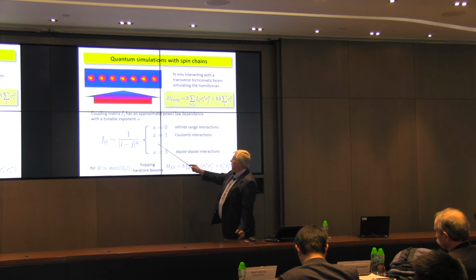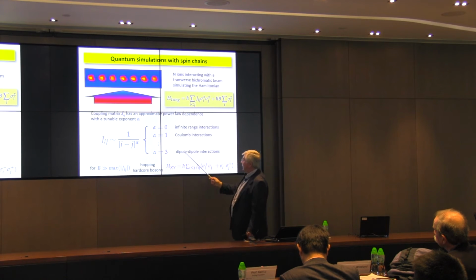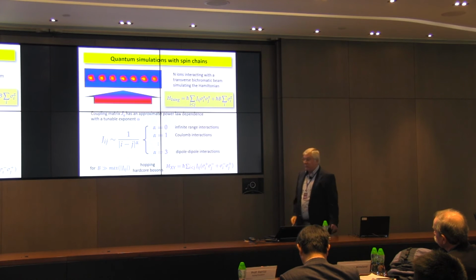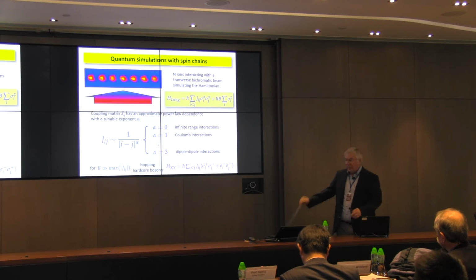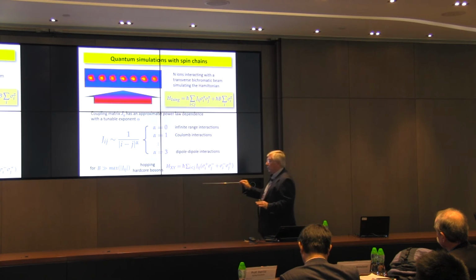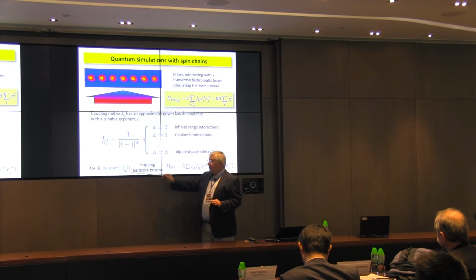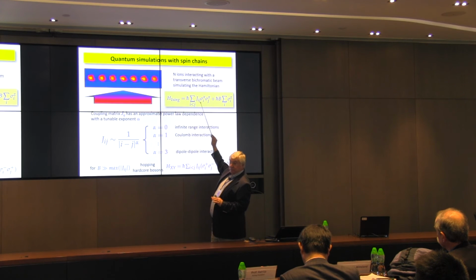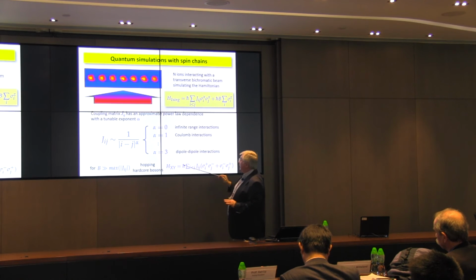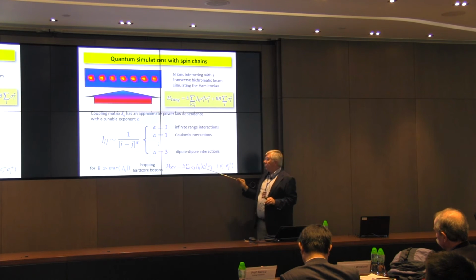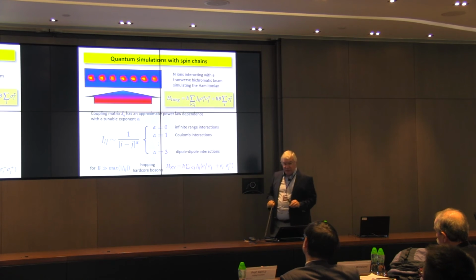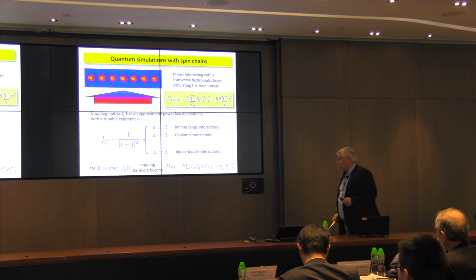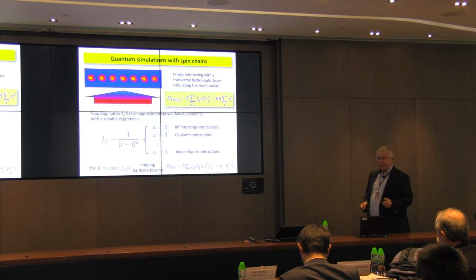Or you could, depending on how you formulate this, and I'll come back in a minute, you could do alpha equal 1, that would be Coulomb interactions, up to dipole-dipole interactions. And some of this stuff has been done also by Chris Monroe and others. I would like to concentrate, for the sake of simplicity here, on the case that we studied in more detail, where this term is bigger than this one. So we are in the case where you can rewrite this with the Pauli spin matrices in such a way that you recast this in the so-called hardcore hopping boson model. So you just have this exchange right here as in a hardcore boson model. But this is some technical thing. We could just reprogram it any time we really want to do that.